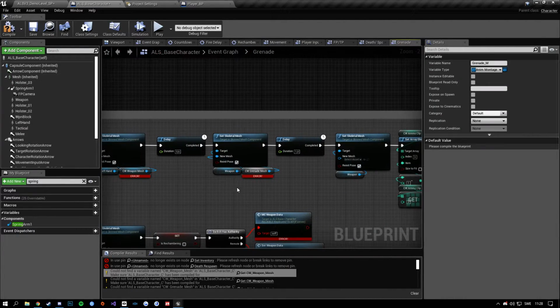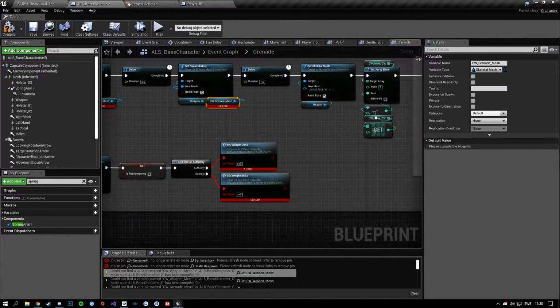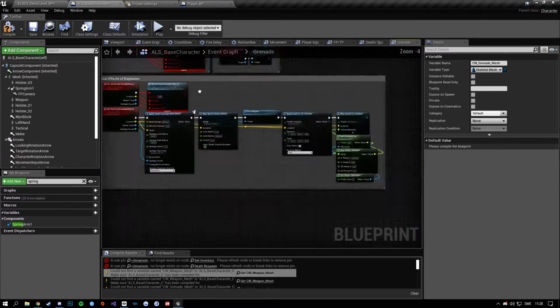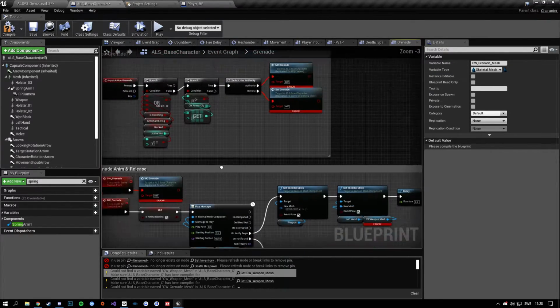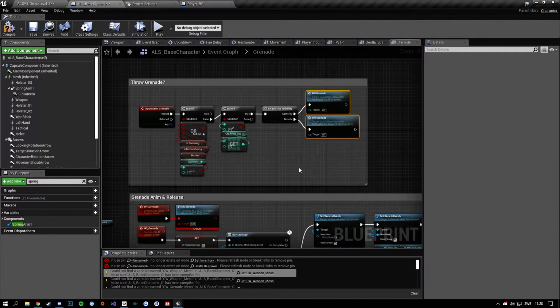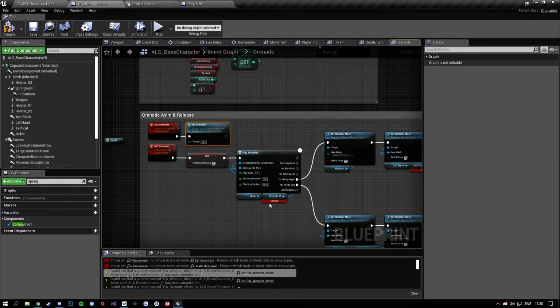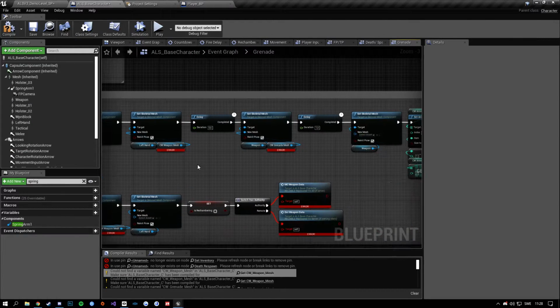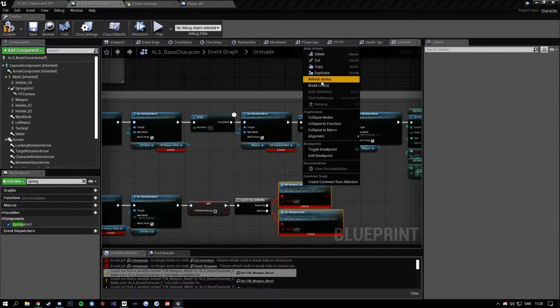Grenade material wasn't created. Okay, so select those two, refresh nodes. Probably not have to refresh those because we just created them.